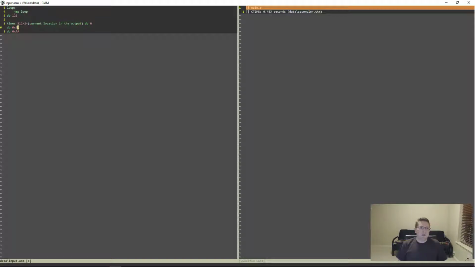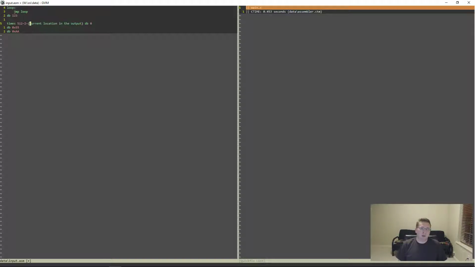Okay, but in order to do that, we are going to have to be able to evaluate this expression, which is what the numeric expression is. So it's just a way to have the assembler do some math calculations for us, and we'll get into figuring out how we can say where we currently are if we have time.